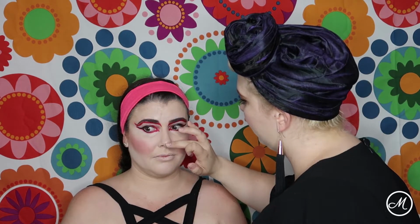Okay, so I used Nars Orgasm and Hourglass Luminous Flush. She's fancy. One's pink and one's orangey. That's really what I based them off, and they're also the two blushes I own. I'm just doing a really, really subtle blush look. Just a little, just a touch. It's a lot. Blush is one of those things you really need to pack on though.